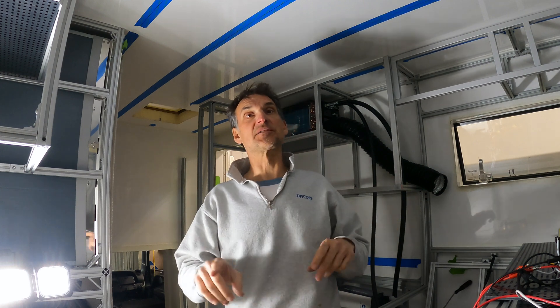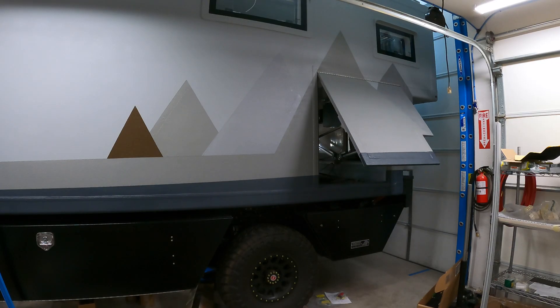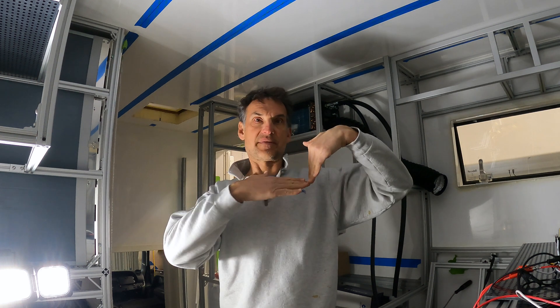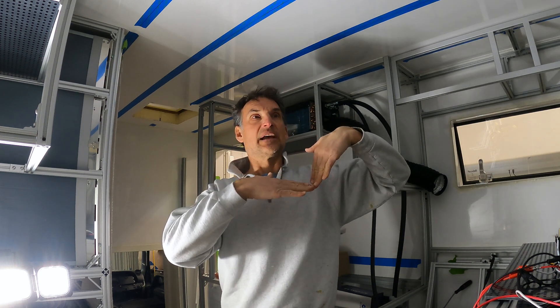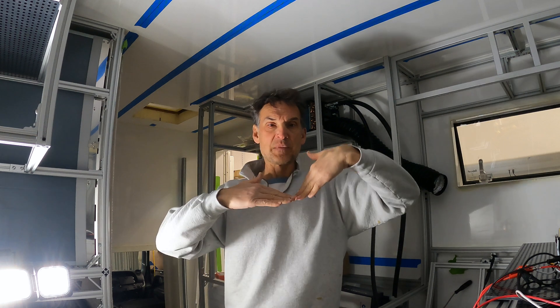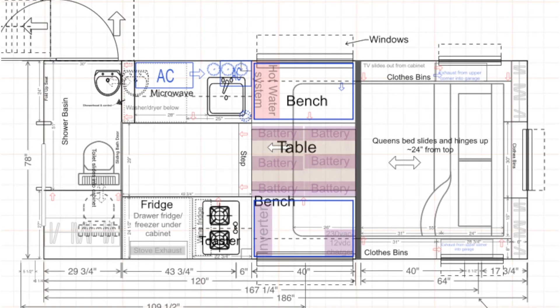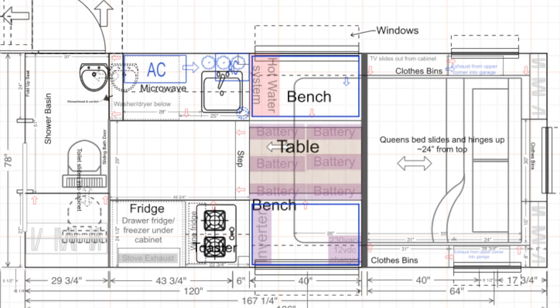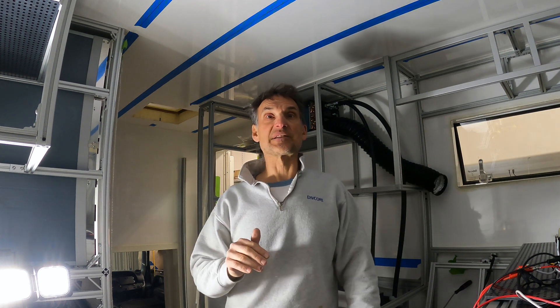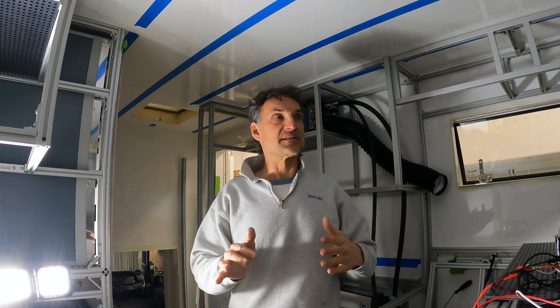As many of you know, in my camper I have many electrified actions inside and outside the camper. One of those actions is my bed platform — it rises up into a day bed. It folds up into a third that rises up; the two-thirds stays down so I can maximize my living space inside. It folds down into a flat bed extending over my dining area, still allowing two people to sit in the dinette even with the bed all the way down.